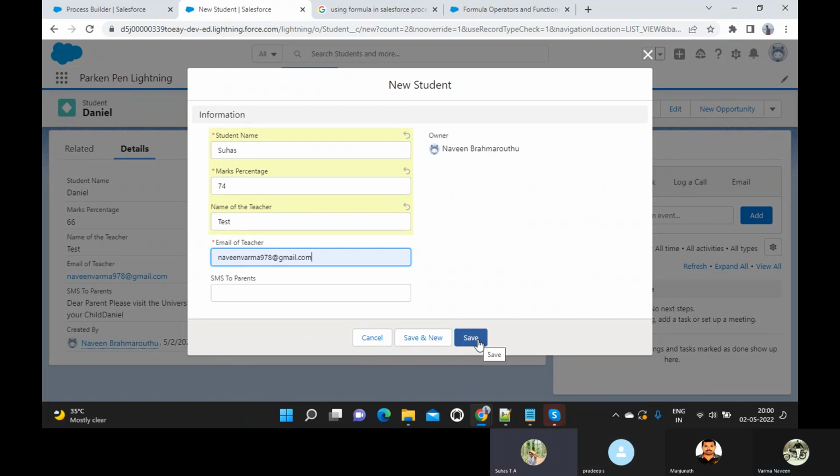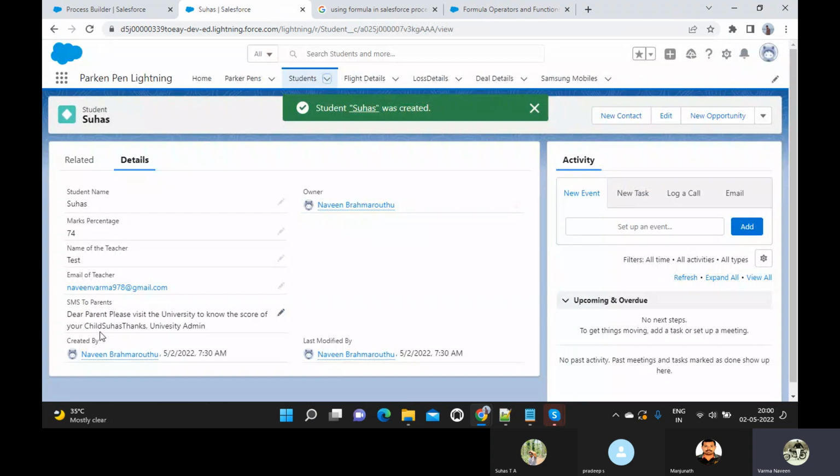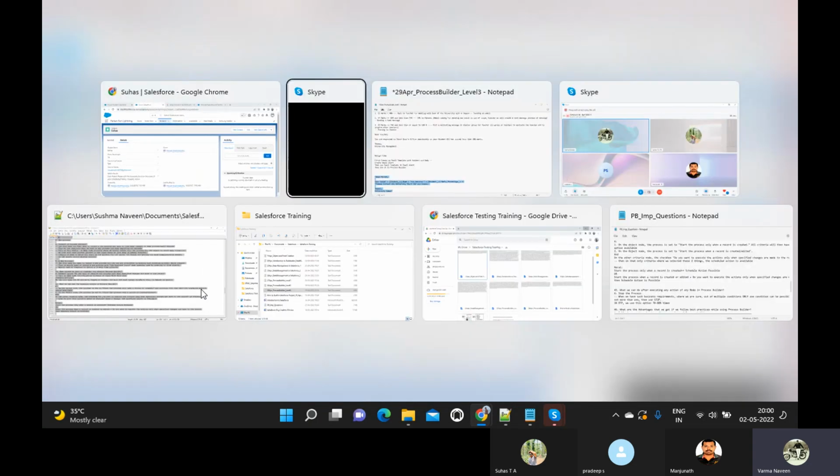We can give an alternative email address for that particular one, email to the teacher. No, that condition is different. If it is 40% or less marks, then only it will go. I'm providing the email ID also, but the mail is not coming for me. Okay, now here we are getting like this. What is the time now?